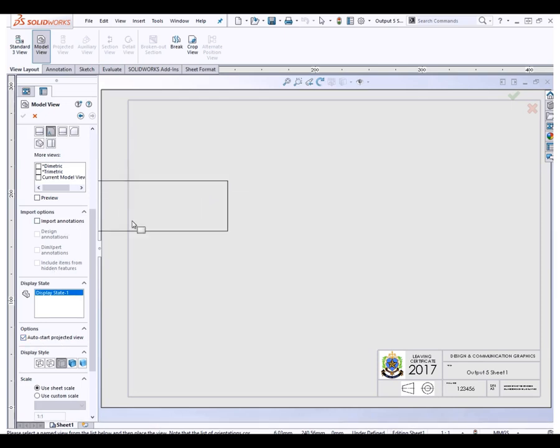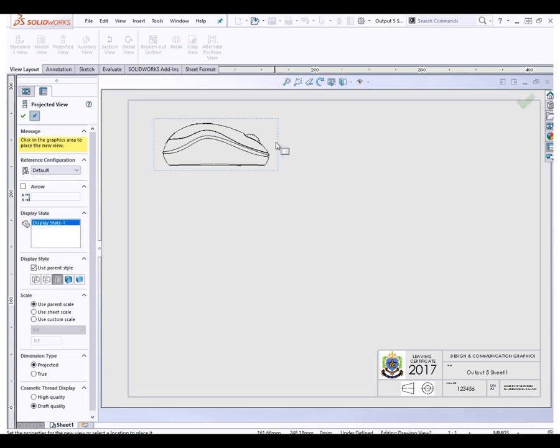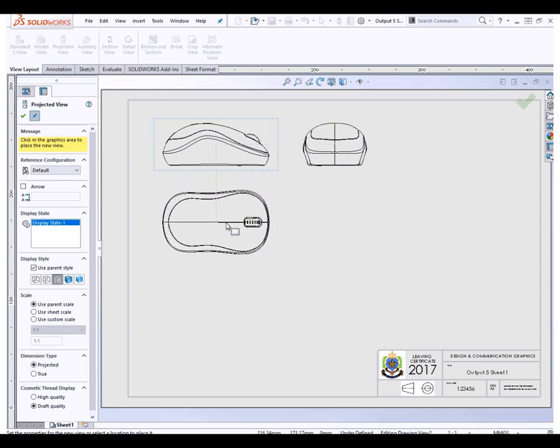So now I have my front view, basically the elevation, selected, and I'm going to land my elevation here. I'm going to move my mouse over and project an end elevation, and I'm going to come down here to get a plan view. Now this is correct. This is proper first angle projection. So remember, if we look in from the left hand side, it's drawn on the right hand side. So basically I'm looking at the back of it there, which would be over here.